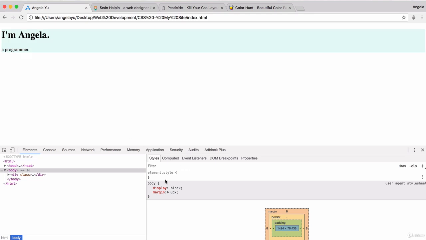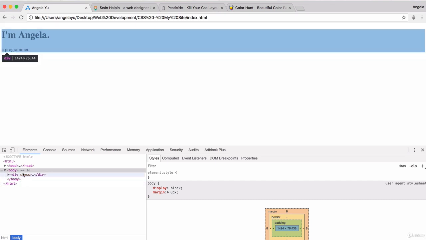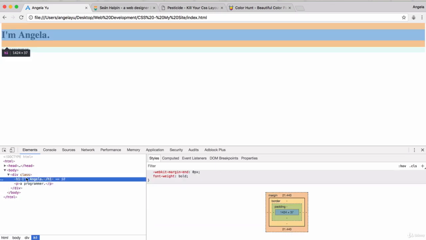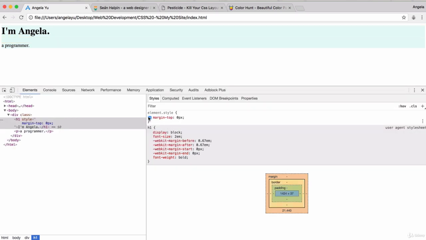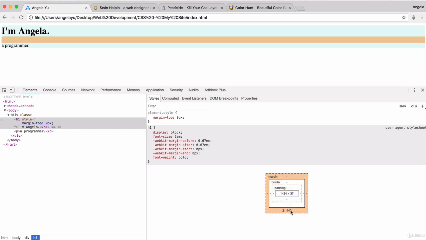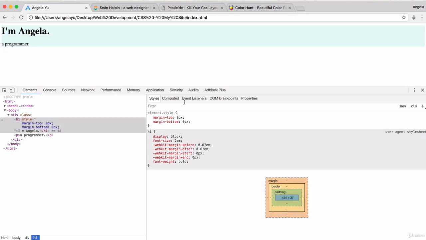All right, so all we need to do is just to transplant these changes we made here over to our style sheet. So you'll notice that when I select, for example, the heading and I double click on the margin and I hit 0, then you'll see that it inserts this line of CSS code here where it says the margin top should be 0 pixels. So I'm just going to do that again for the bottom here. I'm just going to hit 0 and I want you to watch over here what shows up. It's written some more code telling us that the margin bottom should be 0 pixels as well. So we now know what is the CSS that we have to write for our style sheet in order for it to have the same appearance.